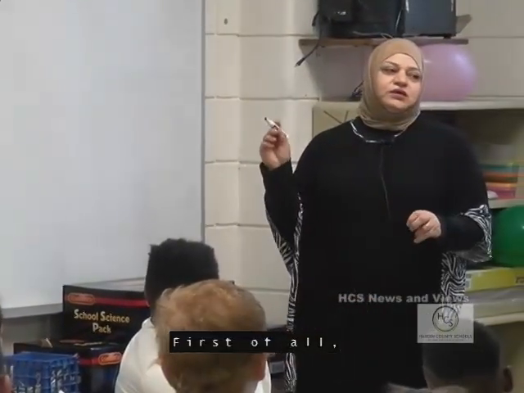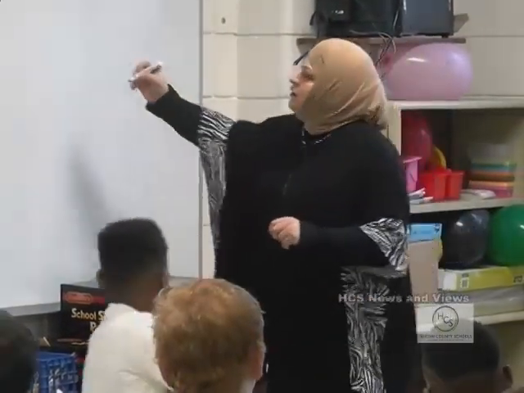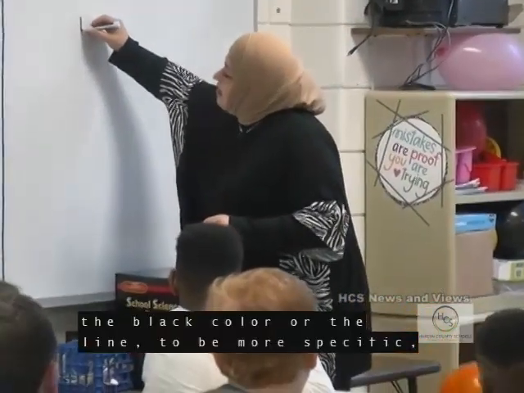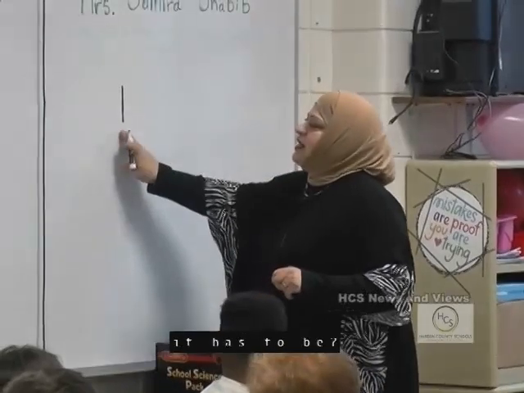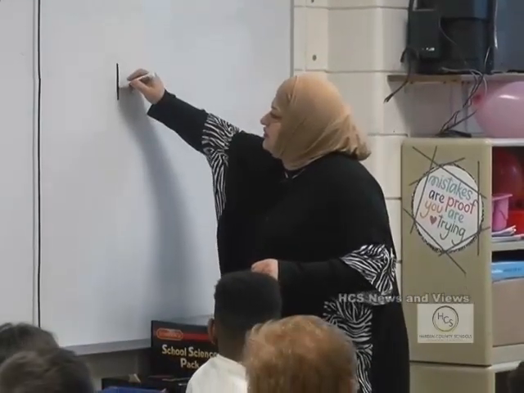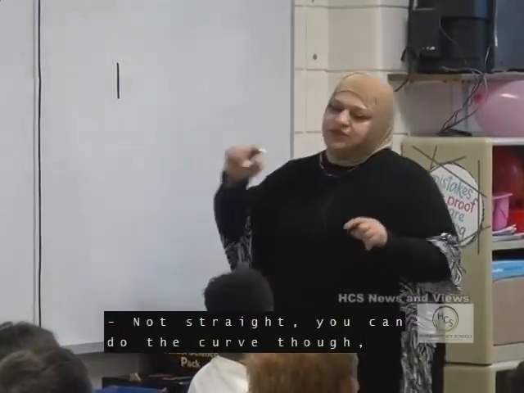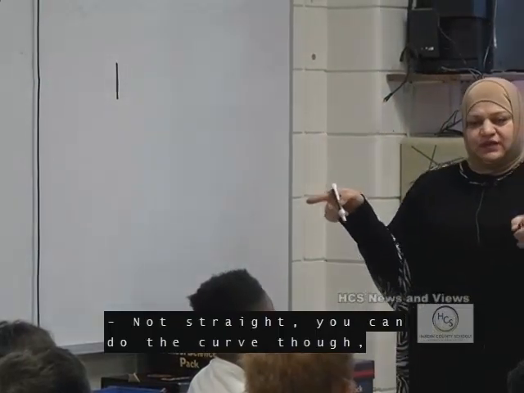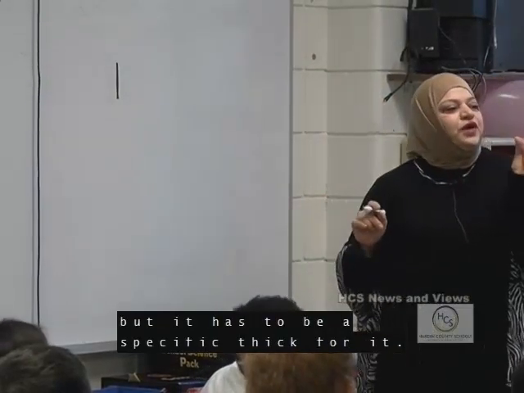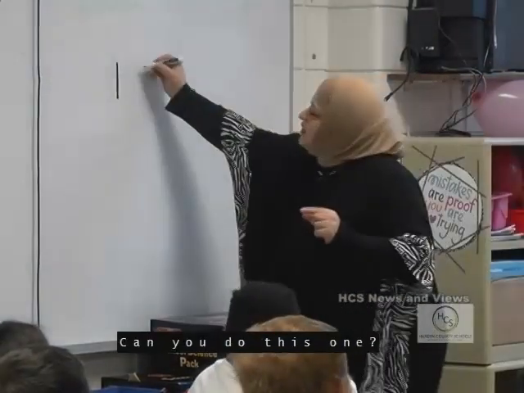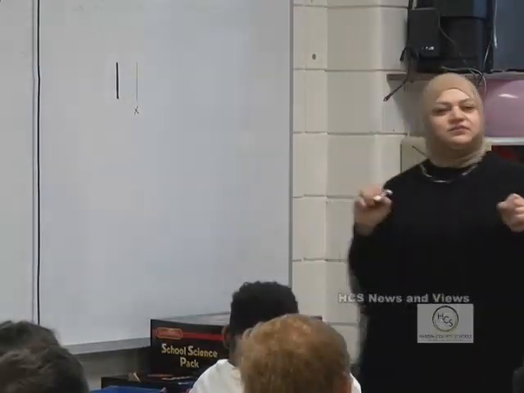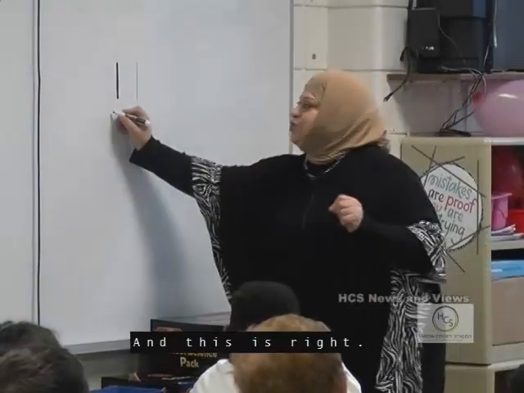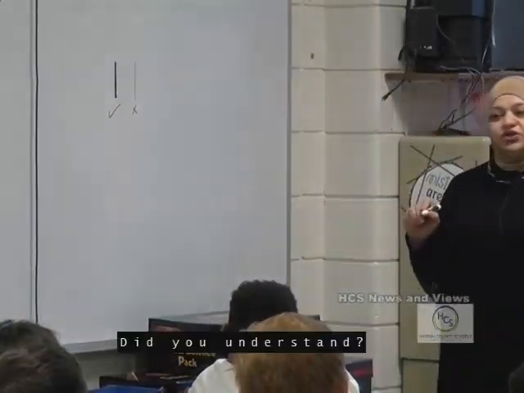First of all, the black color or the line, to be more specific, it has to be not straight. You can do the curve though, but it has to be a specific thick for it. Can you do this one? No. This is wrong. And this is right. Did you understand?